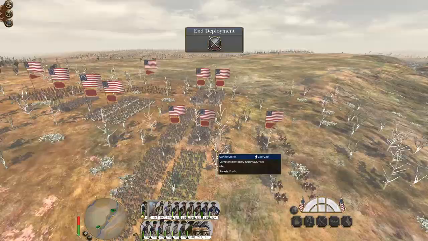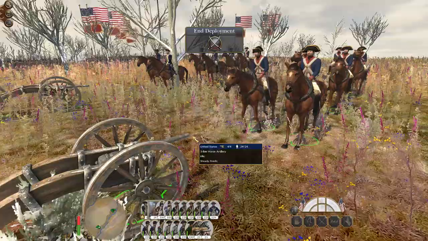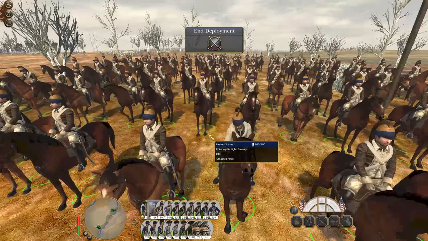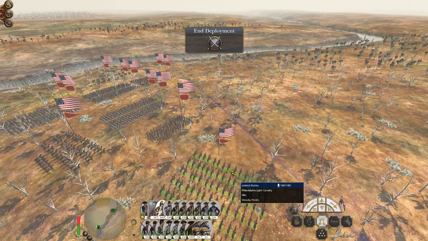And then I didn't want to bring in tons of cannons to smash the natives with, so I only brought in two of these 3-pounder horse artillery. Oh yeah, I forgot about the cavalry. We also have the Philadelphia Light Cavalry. And as we're crossing a river, I think it's actually better, we're gonna put them over there. No, it doesn't actually matter, because they're gonna go like that. I thought maybe the crossing was closer.